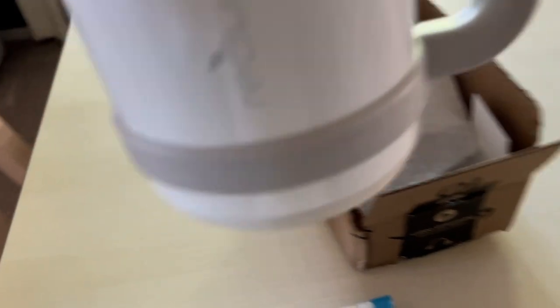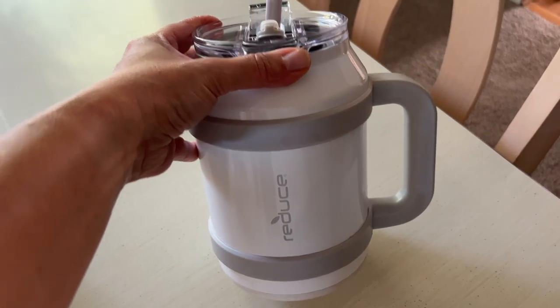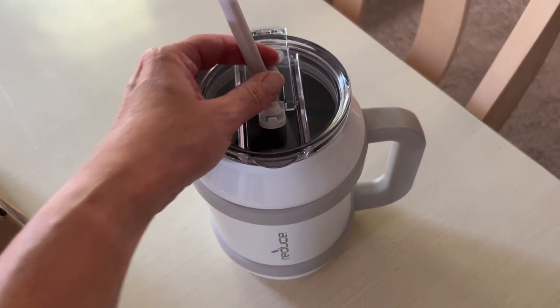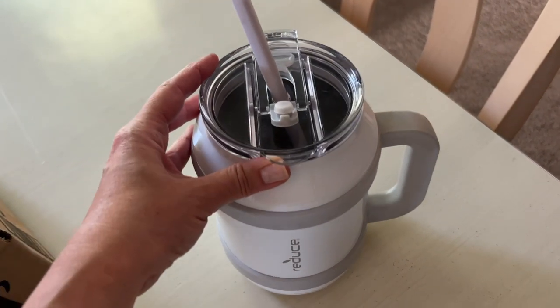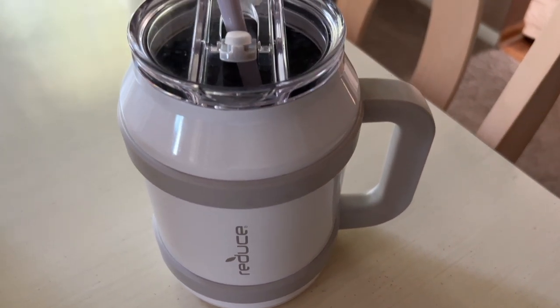When I'm not at work, I use this bottle that holds 40 ounces and keeps my water very cold. I like using it when I'm running errands on weekends because I can leave it in my car and it stays super cold. I got it on Amazon — I'll link it below. I add a little flavor because plain water is kind of boring to me.